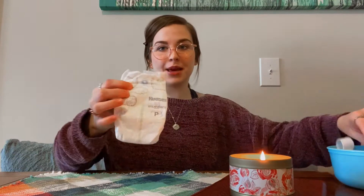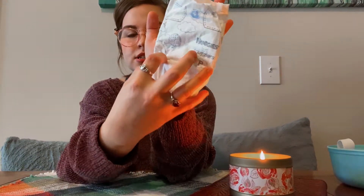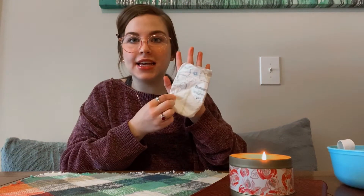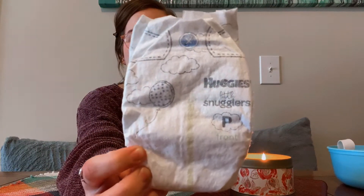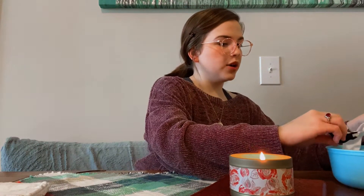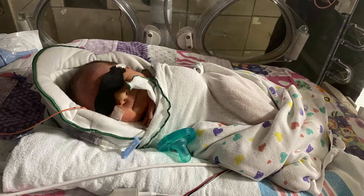Before I show you the clips, I have some really fun little things to show you guys. First of all, this is a preemie diaper — this is essentially what she wore when she was in the NICU. As you can see from my hand, it's pretty tiny. She was four pounds, nine ounces when she was born, and this was even a little big on her at first. There was also a point where Eloise had jaundice and she had to be under a UV blue light. She had to wear these little goggles — you can see how small the circumference of them were. She had to wear those to protect her eyes.